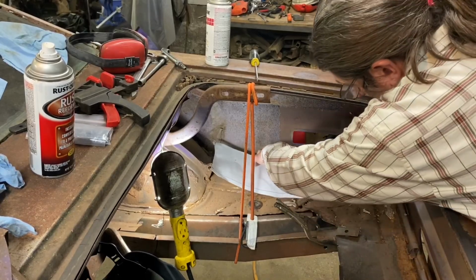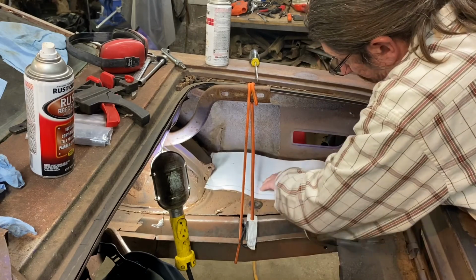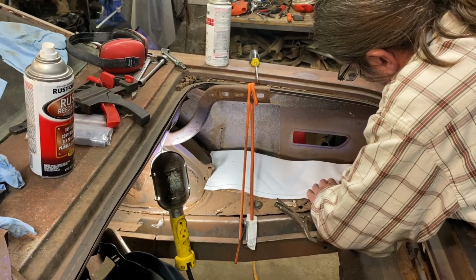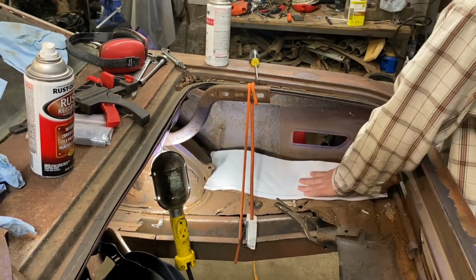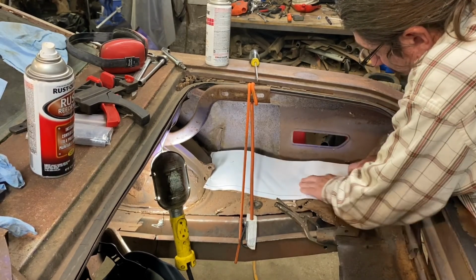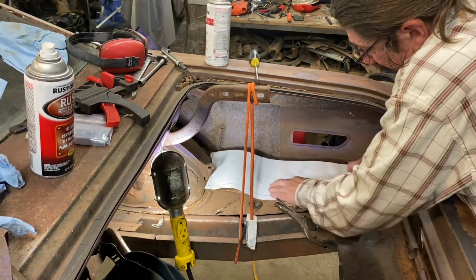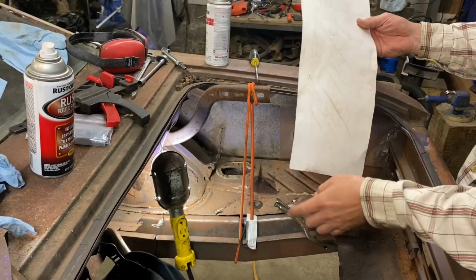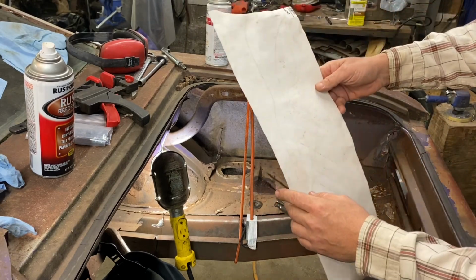Once I'm fairly confident I have this thing close to the right place, I'm going to do something really lazy again, the lazy man's thing. I'm just going to burnish this a little bit to make marks where those beads are in there so I can replicate those in the metal. This one I kind of screwed up here a little bit, but we can fix that no problem. So they're kind of there and you can kind of see where they are. So just using the dirt, we'll double check those with measurement, but close enough.